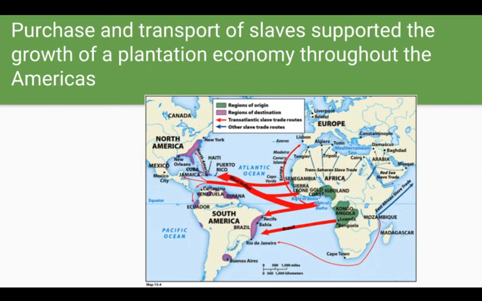Remember that the Americas economy is agricultural at this time, and it's based on a plantation economy, and slavery is the labor system. And it's especially true in the sugar plantations in the Caribbean and in Brazil, but also throughout the American South and in much of what is now the Latin American countries in South America.